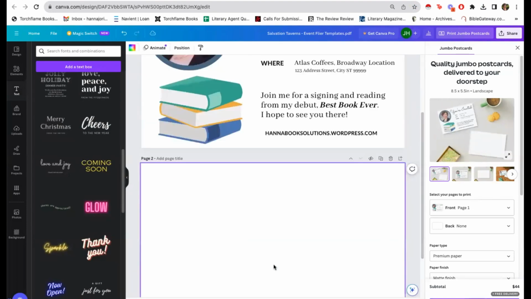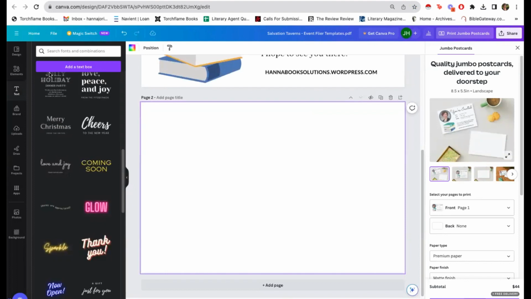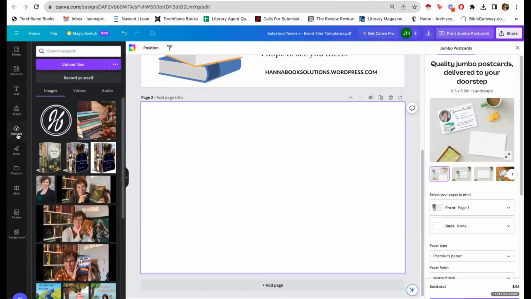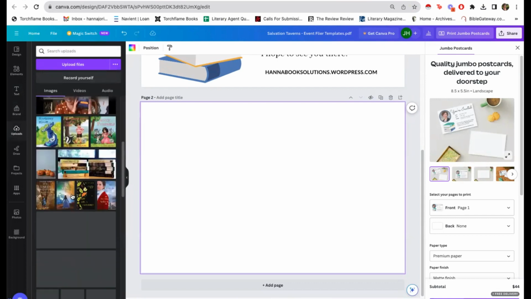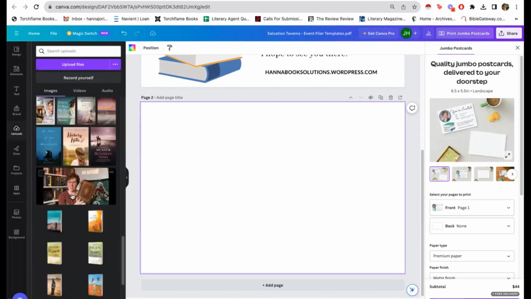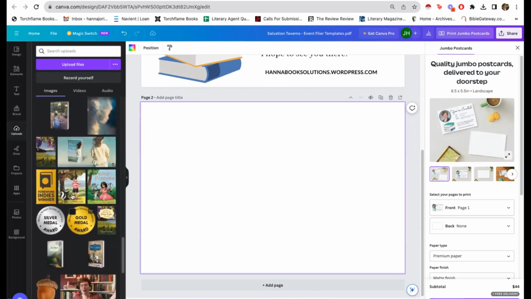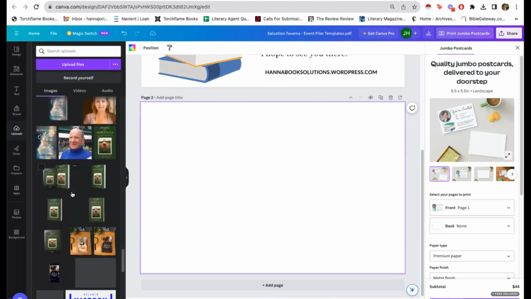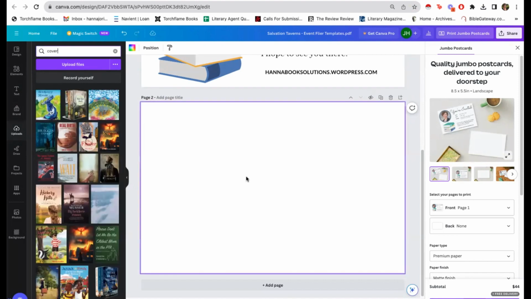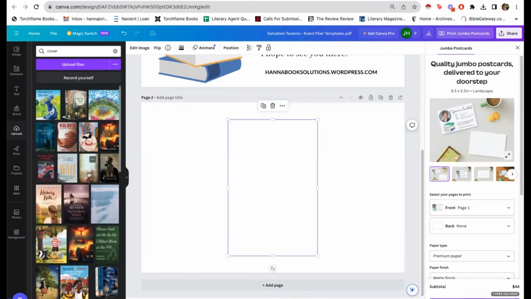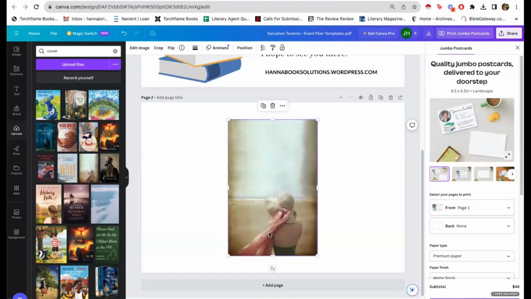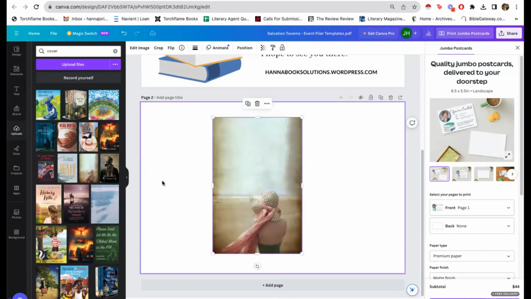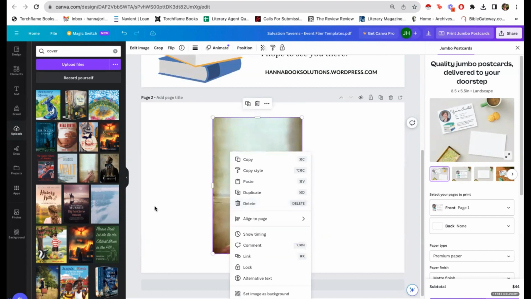The other option that you can do, we're going to do this on a new page, is we're going to go over here to uploads. And let's say that somebody had given me a graphic to use based off of the book cover. Okay, so let's say we were going to use this graphic and we wanted this to be the default part of this flyer. We wanted this to be the background.